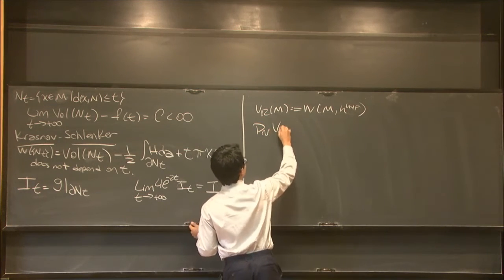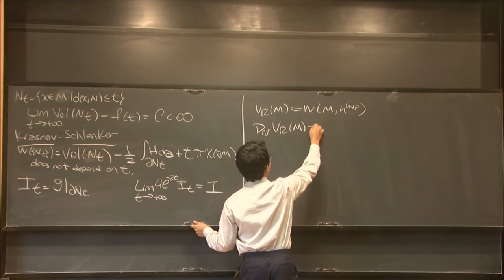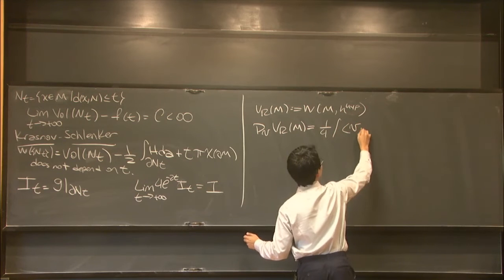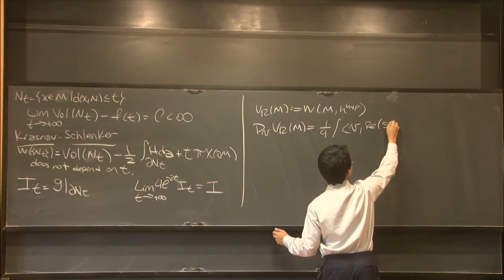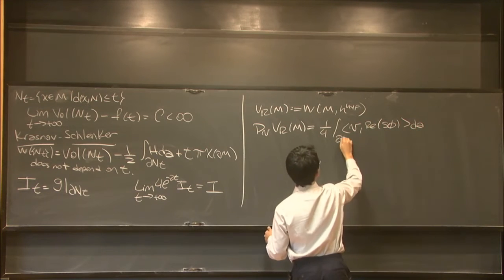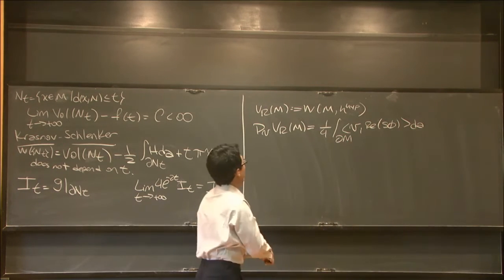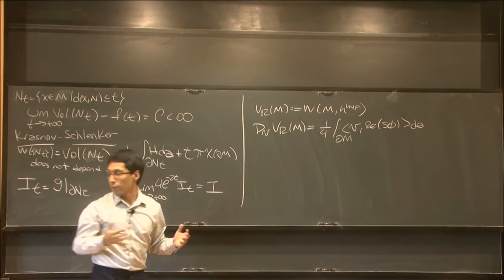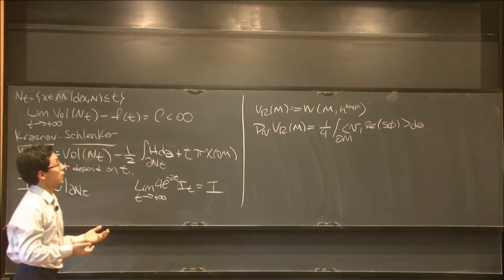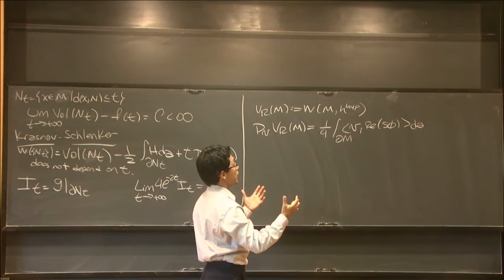If we were going to do the variation of this quantity, we will obtain the following formula. And I will not focus on how to obtain or how to precisely define all the terms I'm writing on the board right now, but let me tell you a little bit about it. More than, even more, a conformal structure at the infinity, you have a projective structure.